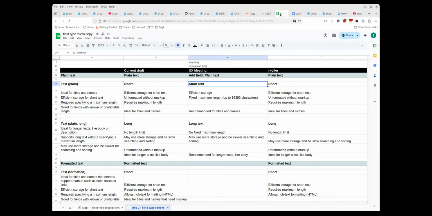I think at one point it was suggested just short and long, but we recommended short text and long text. Yeah, basically column D and B are mirrored, because I copied over the current draft, and after that we had the UX meeting, so the current draft is basically a mirror of column D. Okay.